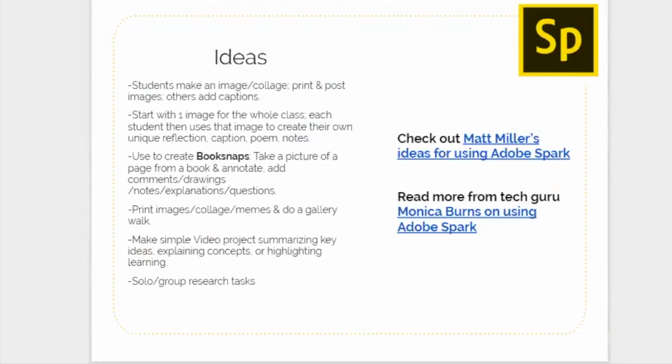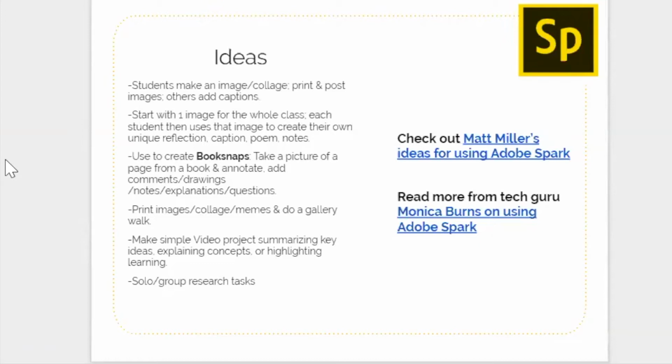On slide 9 in that packet, I have a few different little ideas. I also love the idea of doing book snaps. You can do so many things with Adobe Spark. Again, there are lots of tools that function similarly. You could do a lot of these same things with a Google slide deck or a PowerPoint slide, right?